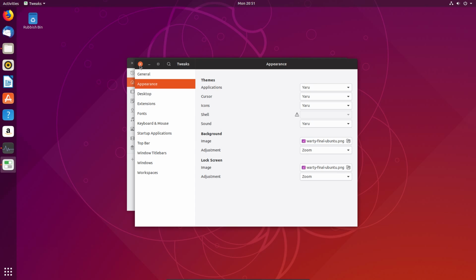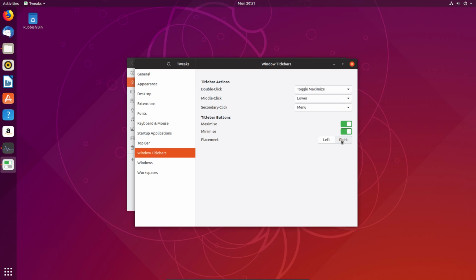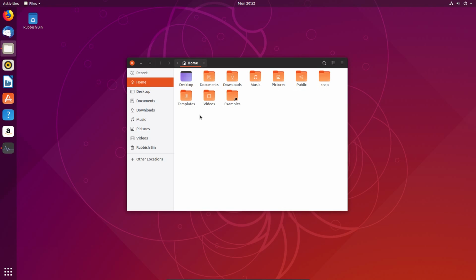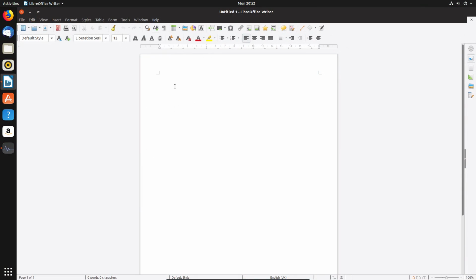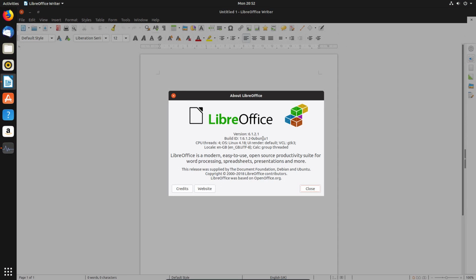I could go back to having the Yaru light theme. I noticed that the close, minimise and maximise buttons could be moved with this version of GNOME, which is GNOME 3.30. By default they are on the right hand side, but I prefer the traditional Ubuntu style and have them on the left hand side. And talking about GNOME application versions, I noticed a couple of applications have been held back further than the GNOME 3.30, for example Nautilus or Files is at version 3.26. We do get LibreOffice version 6.1.2.